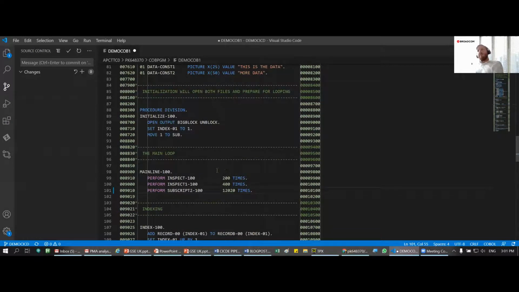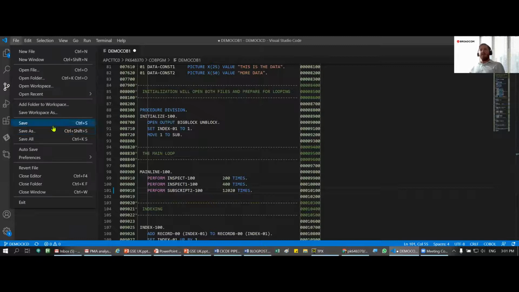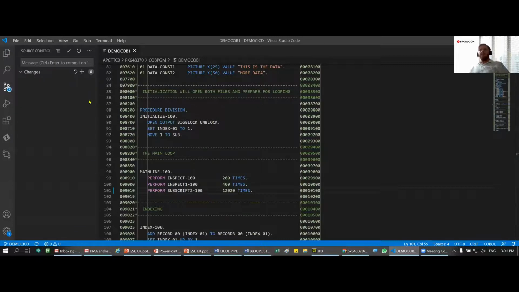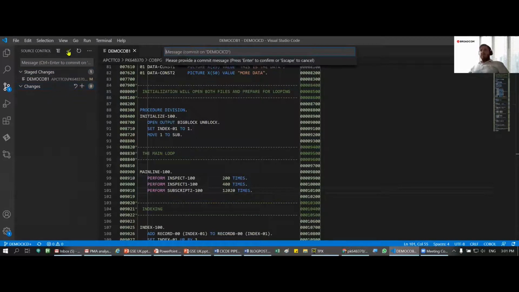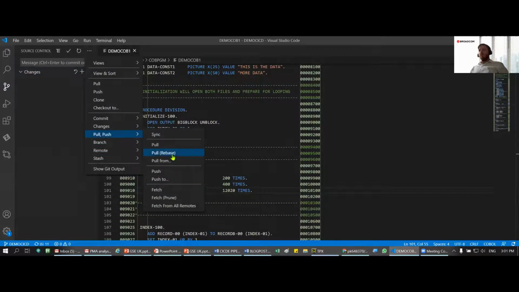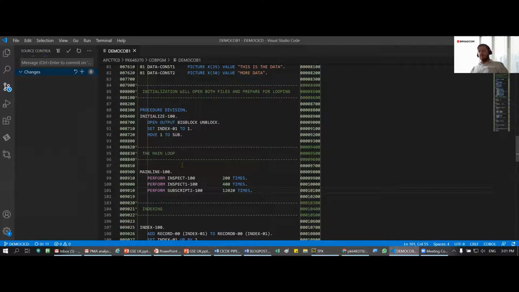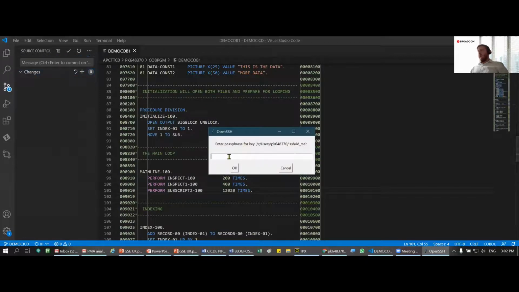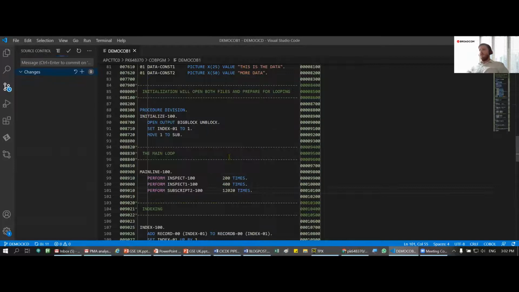So when I have done the change on behalf of Michelle, as I said, I will save the code. I will stage it. As soon as I stage it, I will commit it to my GitHub. Demo for GSC UK. And of course, I need to push it as well. So push. Oh yeah, passphrase. So security first.